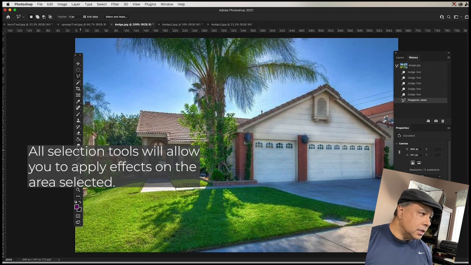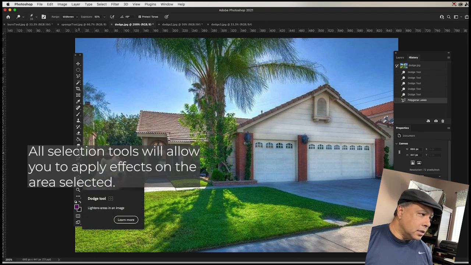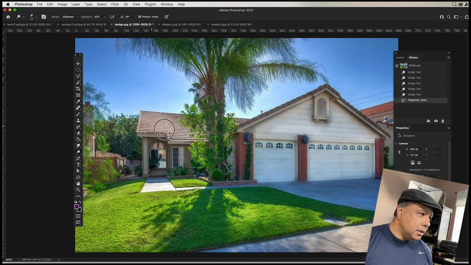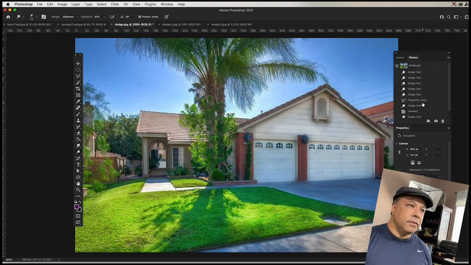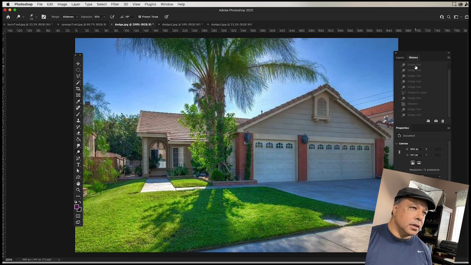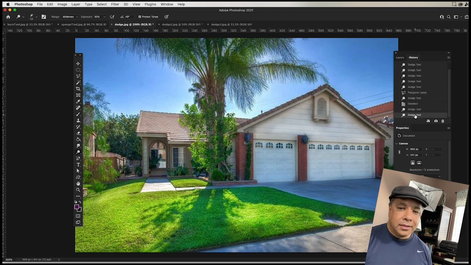So I'm going to go ahead and select the dodge tool again and make this part lighter without having to worry about running into the other parts. Pretty darn good. Alright, so now we'll release the marching ants, and I can do the same thing for the grass, make the grass a little bit lighter. There it is right there. Kind of remove the effects of the shadow. There we go. Alright, let's look at the before. There it is, a little darker, and then after. Okay, so it looks good.